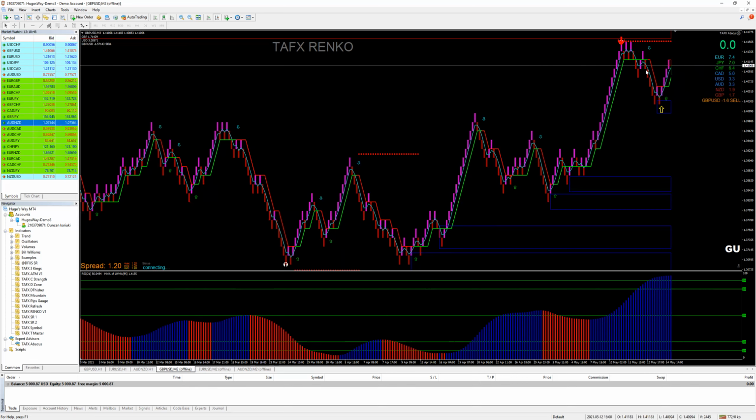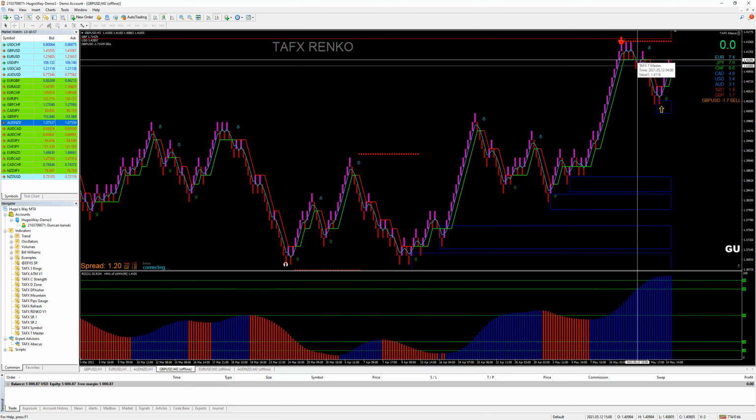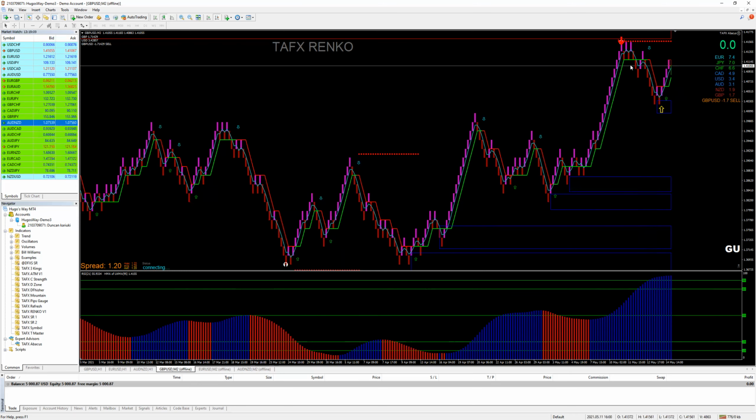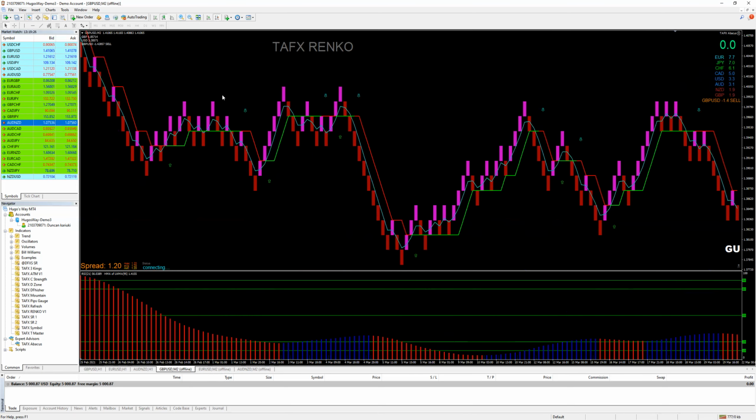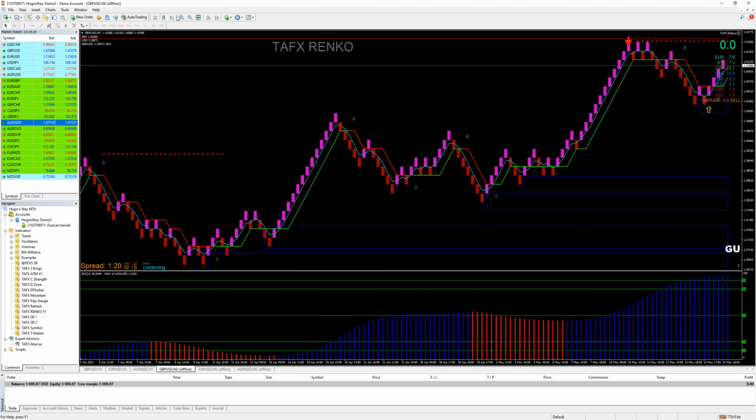I will give an example here, because this crossing happened with this brick. Let's count how many pips. After this crossing, there were 2 bricks. From there to here, guys, as you can see, there is almost 38 pips. Just 2 bricks, and the market never kicked our stop loss. It will continue dropping, and now it's time to pull back. Guys, it's very, very simple to use the TFX RENKO system. It is as simple as that.